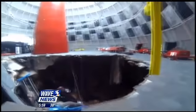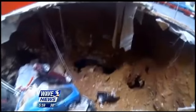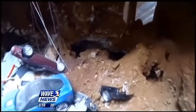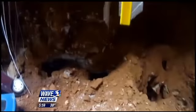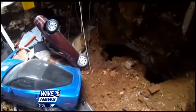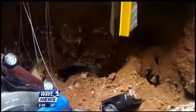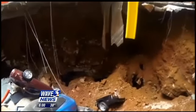A huge sinkhole tonight in the National Corvette Museum in Bowling Green. This amazing sight is in part of the museum's iconic domed section. We're looking at video taken when the museum sent a drone helicopter down into the hole to get a closer look. And from this, you can see those fabulous cars covered in dirt and rubble. What a sight that is.